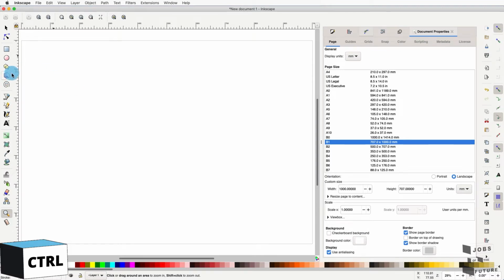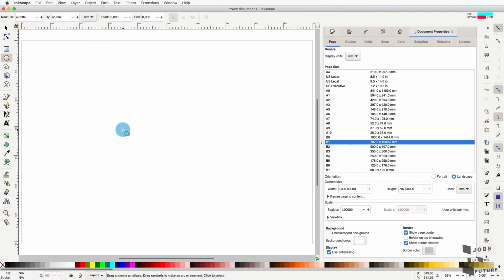inserted. If I hold Ctrl while dragging my circle, I will obtain a perfect circle, so not an ellipse, but a perfect circle. And here you can see that while I changed my document unit, for this shape, the pixel unit came back.